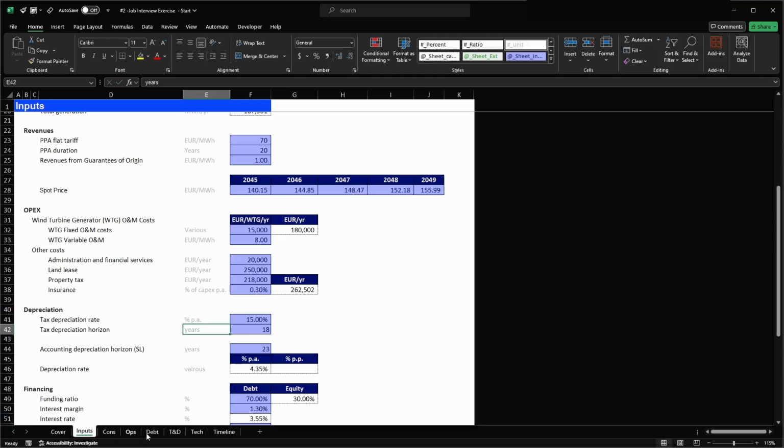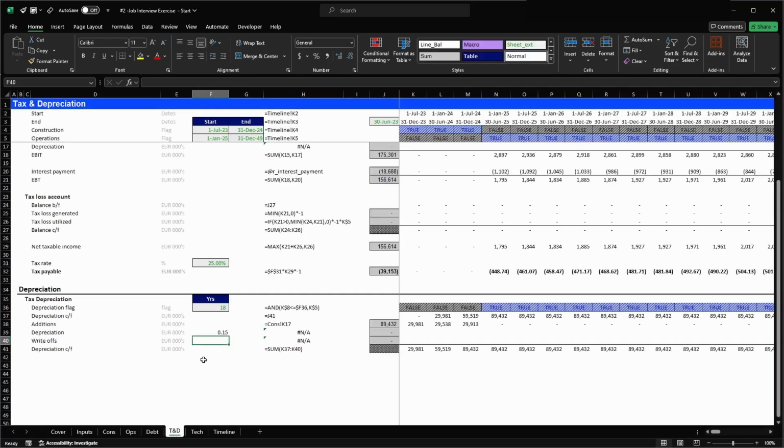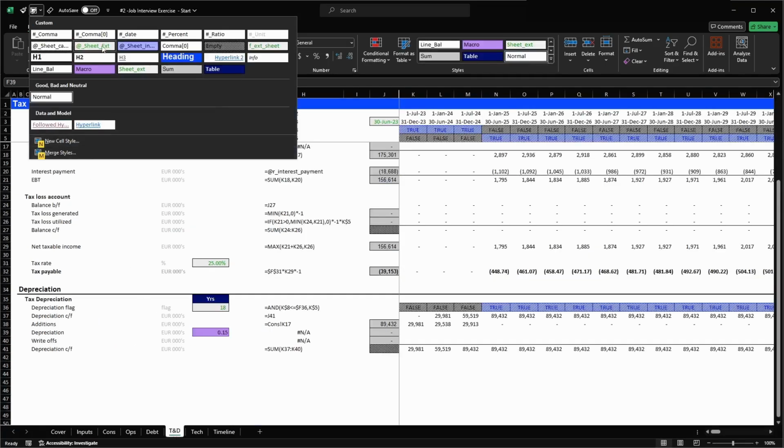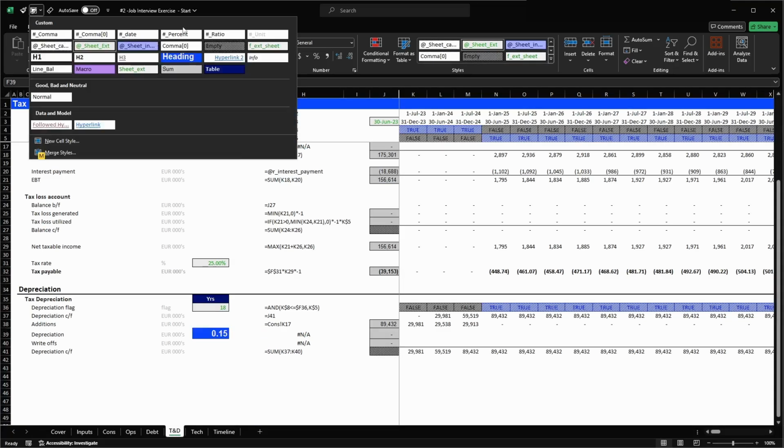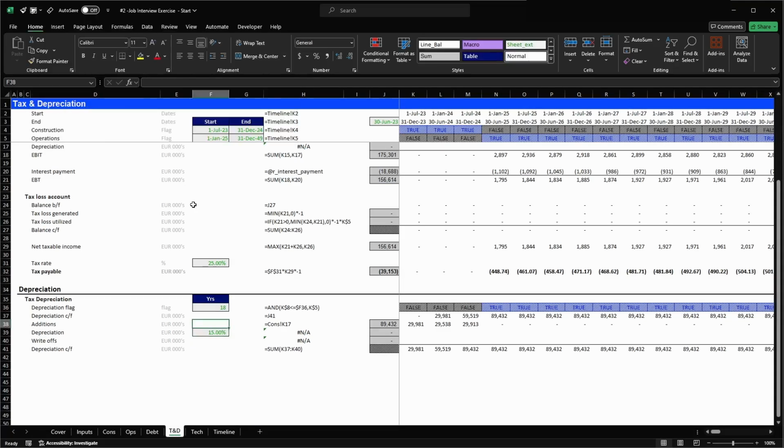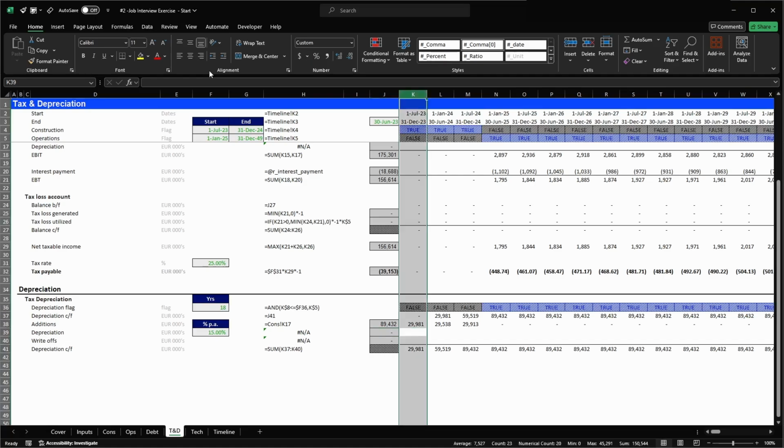All right. Now we go back to our tax and depreciation. We're going to set these as an external sheet and as a percent. I'm going to go above. We're going to say percent per annum. Enter. We're going to set these as a table. So here we go. So we have everything in place, and we have to consider this into our timeline, right?